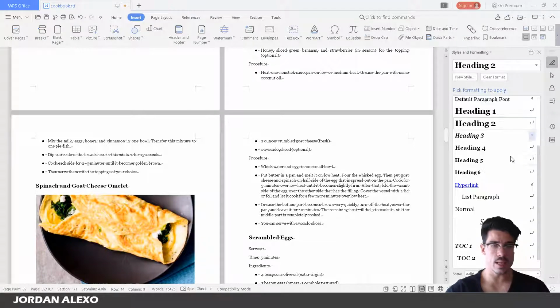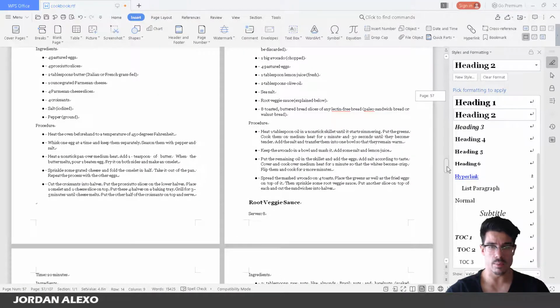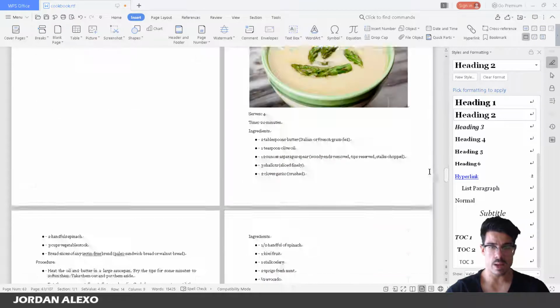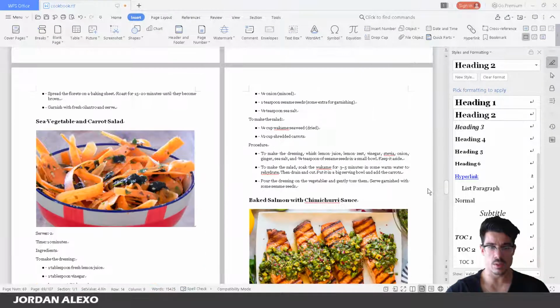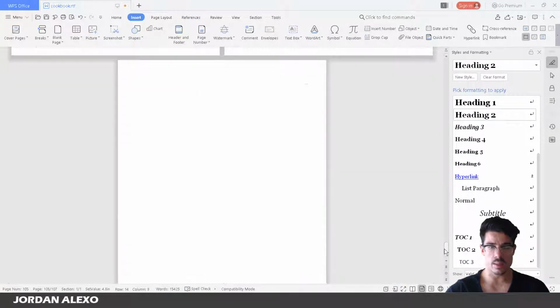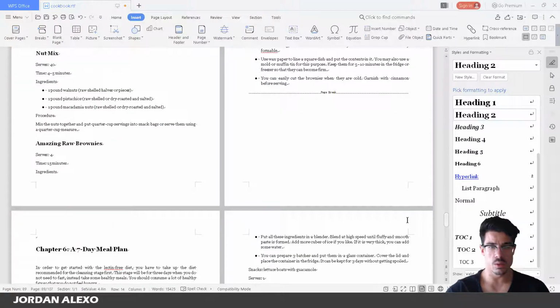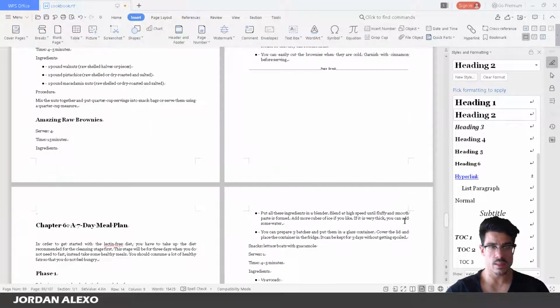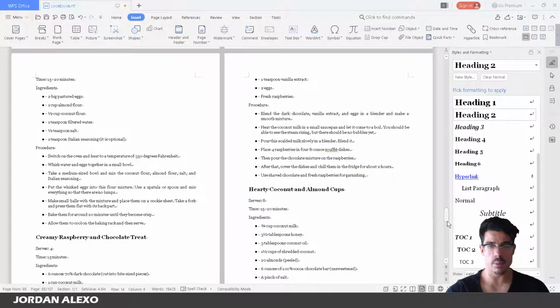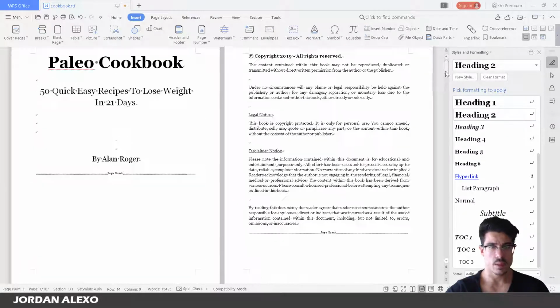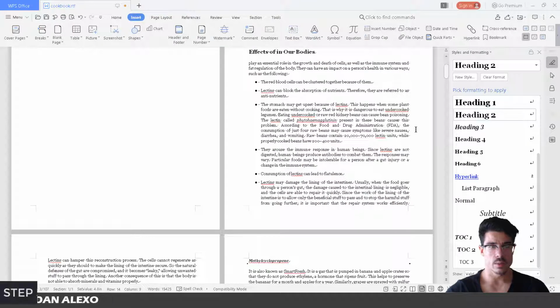And yeah, this is kind of like how I do my cookbooks. It has a lot of recipes. Just to give you an idea, I'm just going to scroll down, and then in the end, I have a conclusion somewhere along the lines. I like to include a meal plan also, and basically that is what I do.